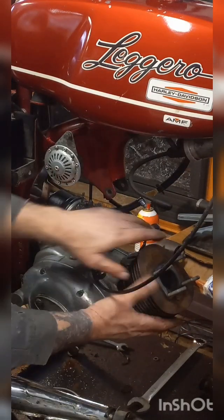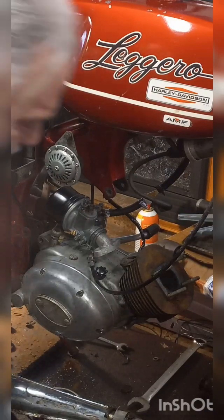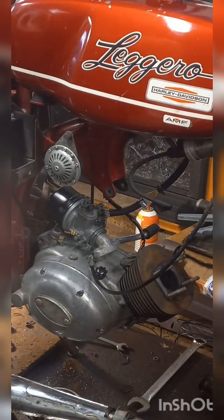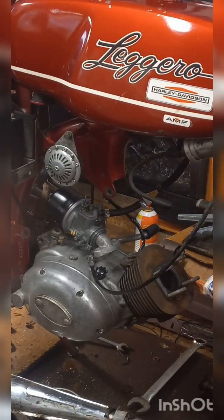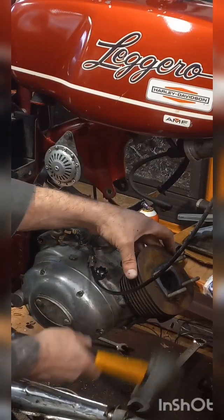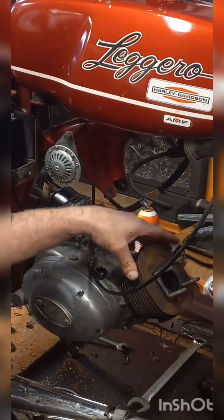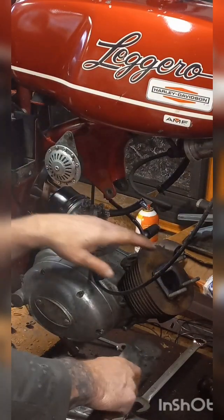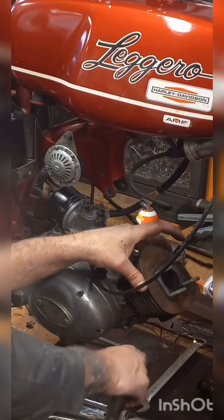And now, if we're lucky, I should be able to break that cylinder free. Rubber hammer. Do not use a metal hammer. You will break fins on your cylinder.